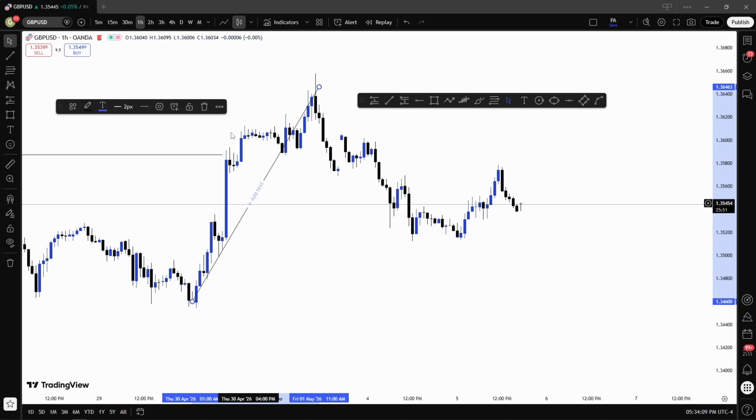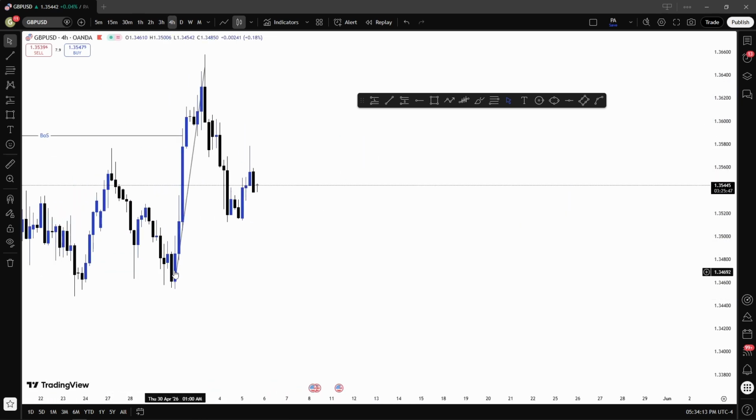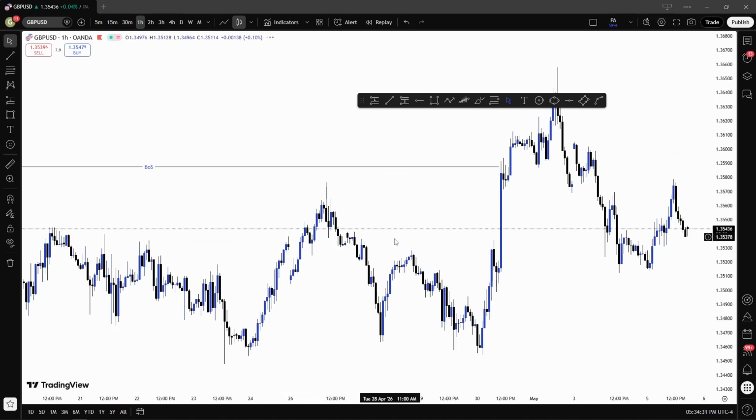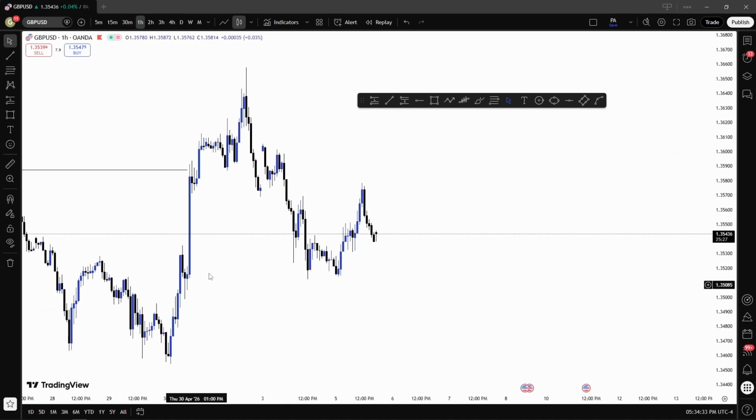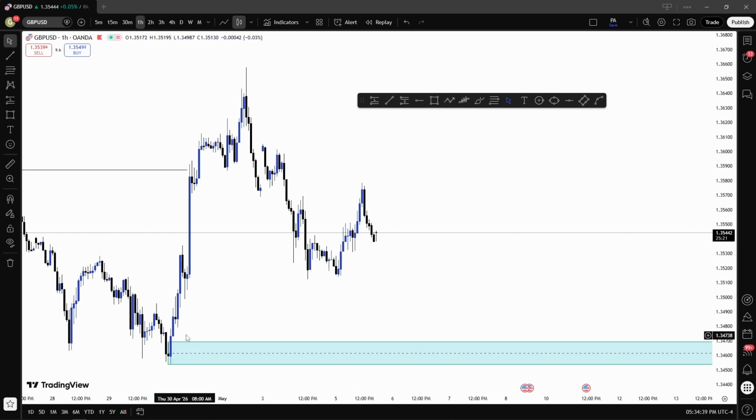Now this area that I marked, if you come over to the 4-hour time frame, what can you notice? On the 4-hour time frame, you can see how this movement was formed by 4 major bullish candles. This means that this is a strong area of momentum, and there's a high probability that we can get a good buy whenever the market comes back to this level. So for that reason, I'm going to identify my demand level. Now here is the demand level, and I can just copy it right here.